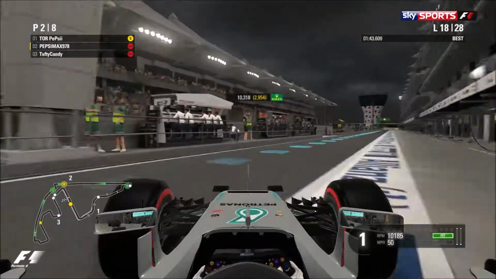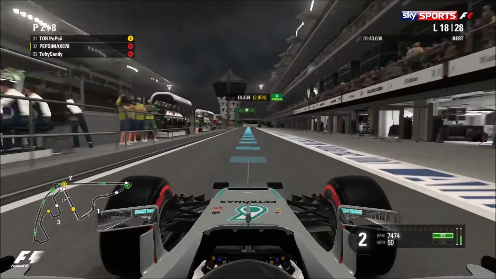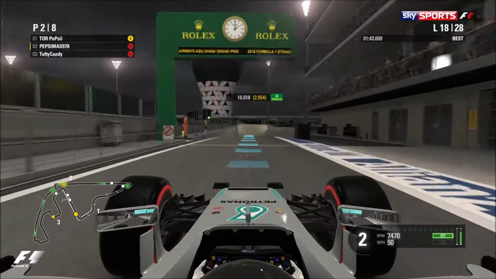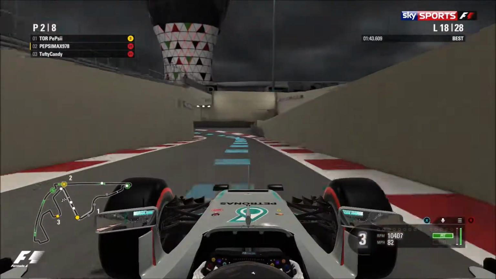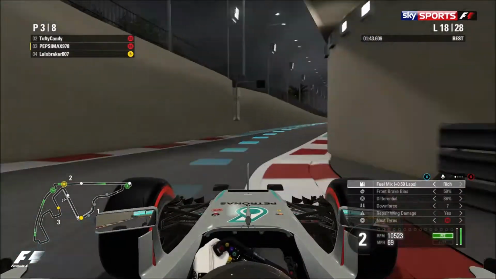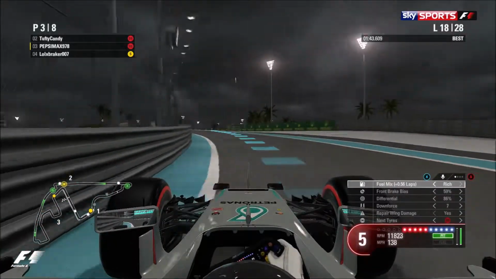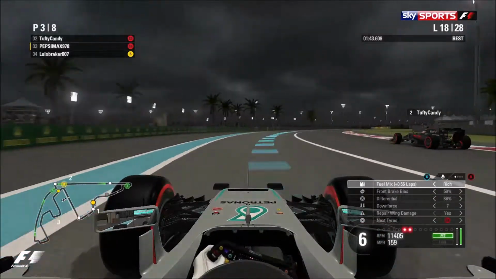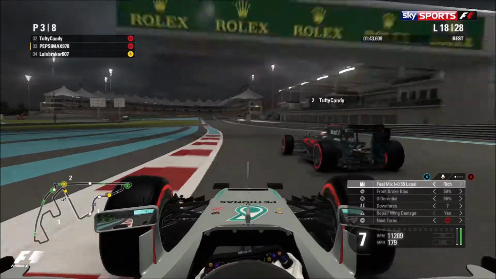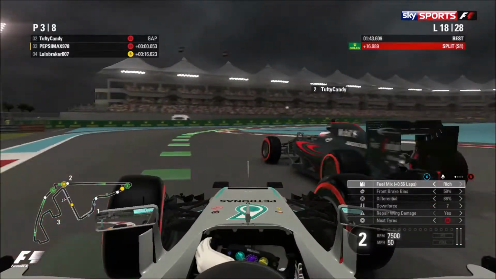Back onto the super softs. Found these tyres very nice to drive on. Currently P2. Will we come out the pits P2? I don't know. There's only one way to find out, and that is by exiting the pit lane and going out onto track. It's going to be close because these guys just come through the first corner, and so have I. There's Tufty Candy. Are we going to get out in front of him? No. Are we going to make a move? Yes, we are. Oh, he's wobbled, but we've tried to slow it down.